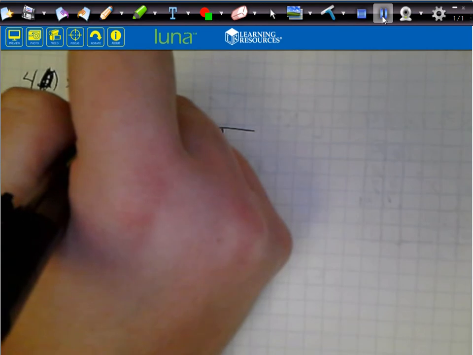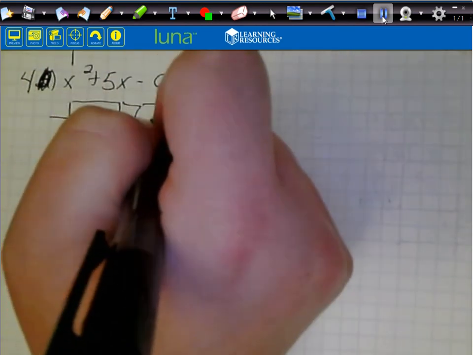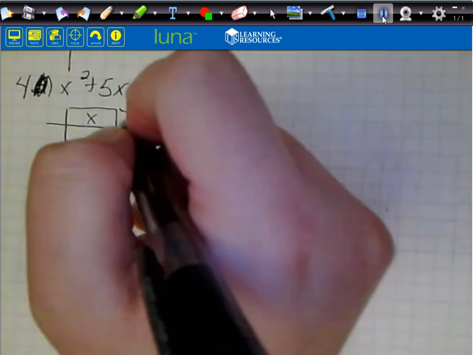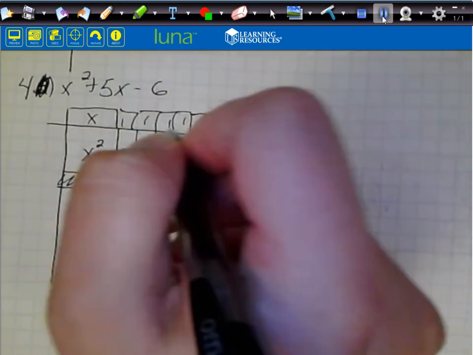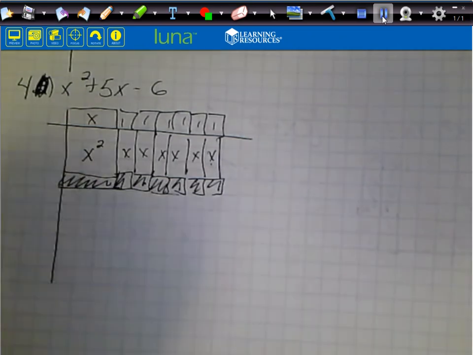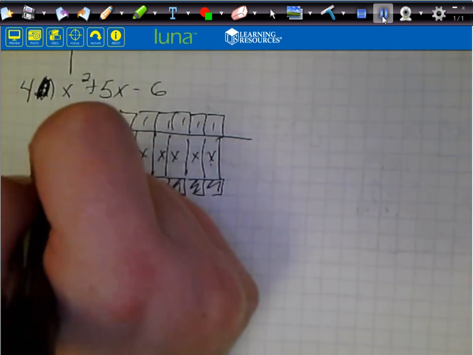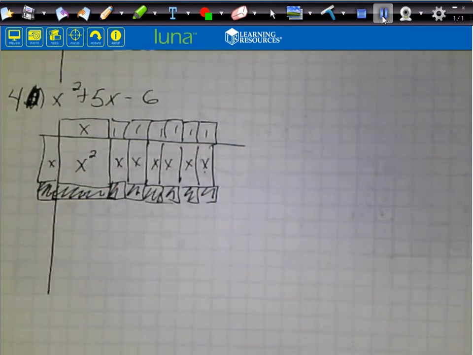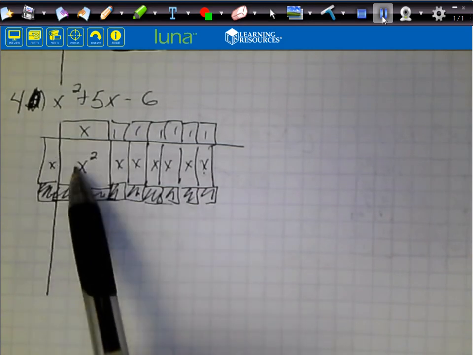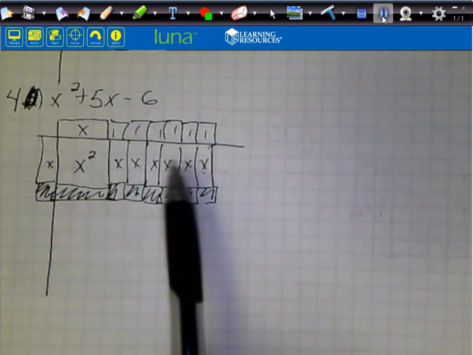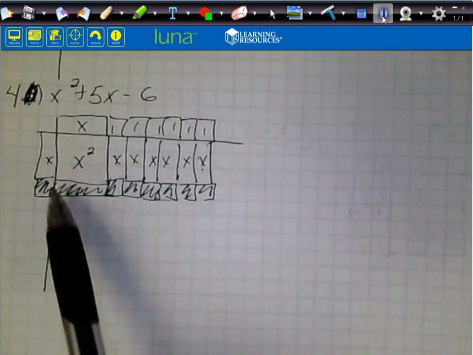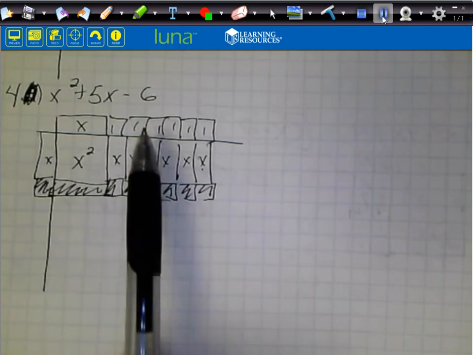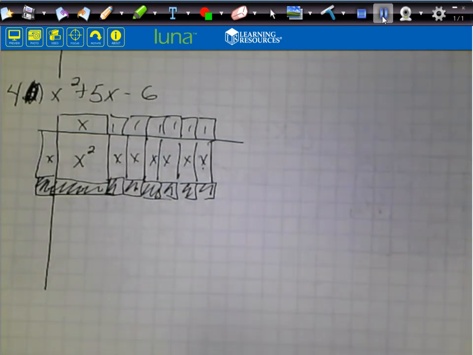I've got a long side, so that's an x piece. And then I have 1, 2, 3, 4, 5, 6 unit pieces here. And they're all going to be positive because they're touching those positive x's. Here I've got a long side, so there's an x piece and 1 negative unit piece. And again, it's negative because it's touching that negative x piece. So let's see, x times x is x squared, x times 1 is 1x, and so on that way. Negative 1 times x is negative 1x, negative 1 times 1 is negative 1, negative 1 times 1 is negative 1. So this time it's going to work.